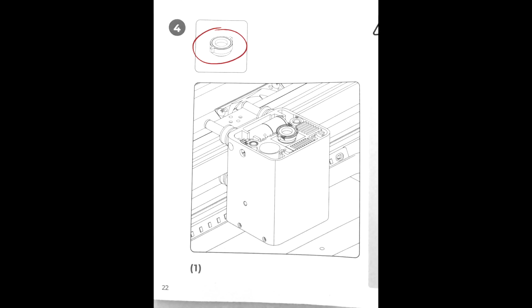Next we're going to take the new lens mount and place it into the laser module, ensuring that it's parallel with the front and rear side of the laser module.